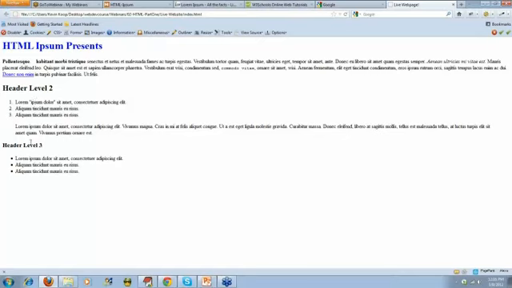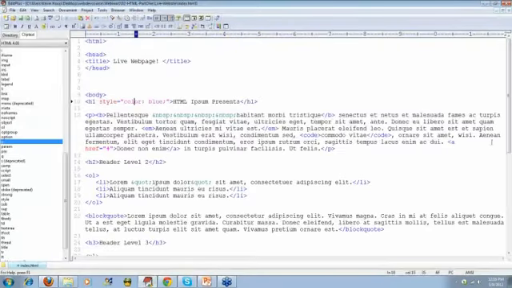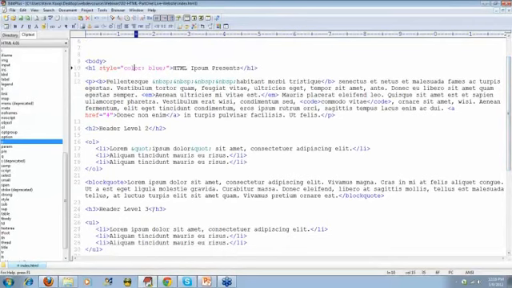Okay, so now here's what I'm going to do. I'm going to change this heading to a heading level 2 real quick, show you the internal CSS example, and then we'll take your questions. So going back to the document, I'm going to change this to a heading level 2. I'm going to do that not just by changing the text, but actually by changing the tag. Changing the text between wouldn't have changed anything other than just the displayed text. So now we have 2 heading 2s. And I did that for a reason.